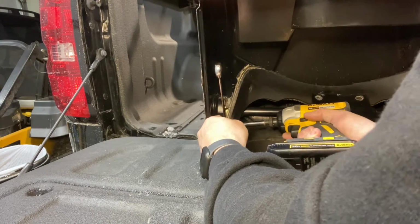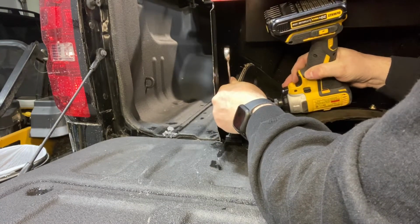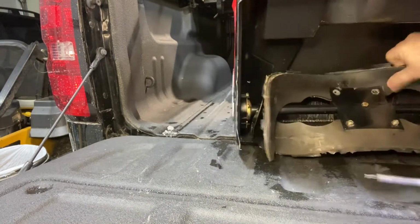Once we go to the right side, it's going to be a little bit more complicated because you don't have a whole lot of room to work with. So I did the best I can removing them. Putting the bolts back in is going to be where the problem is when you are on the right side where that belt system is.